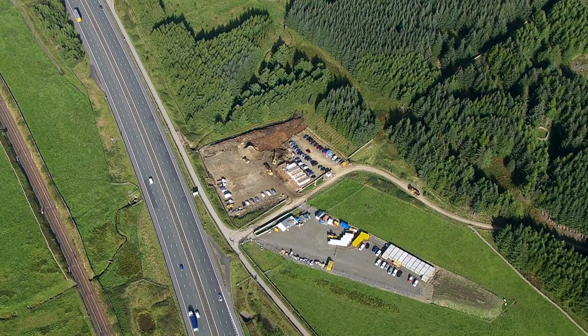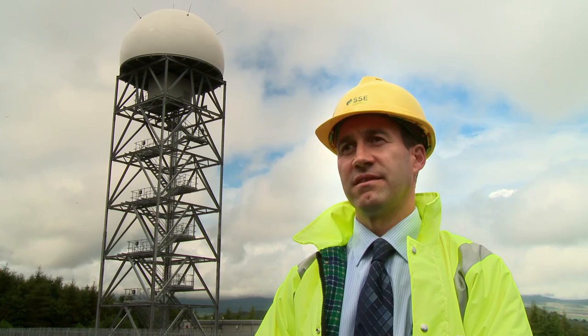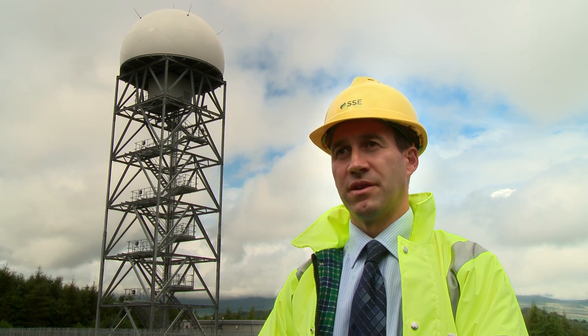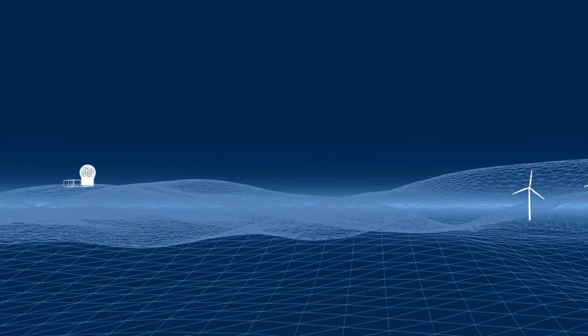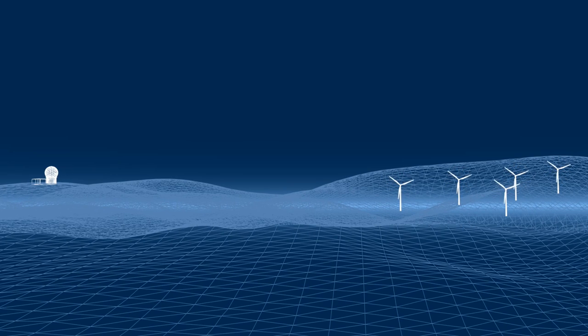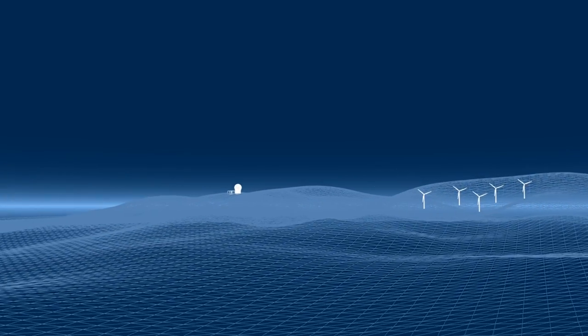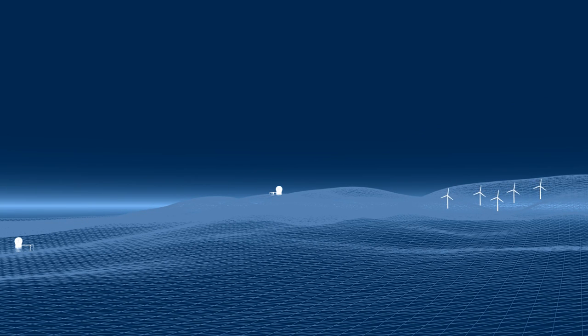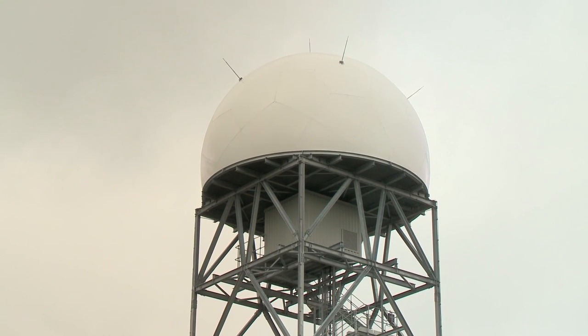While preparations are made on the ground, attention also turns to the skies. It was identified early in the development phase that there would be an impact on the local primary radar station adjacent to Clyde Wind Farm from the turbines. The turbine blades have a similar effect on air traffic controllers' screens as an aircraft does. So what we have to do is remove the wind turbines by cutting out the airspace from one radar and infilling it from another radar. The Cumbernauld Primary Radar will not only assist SSE in developing new wind farm sites across the central belt of Scotland, but will also potentially assist other developers and ultimately help towards the government's renewables obligations.